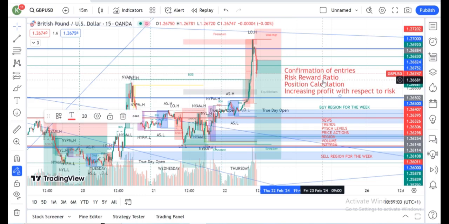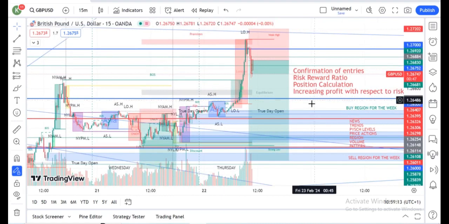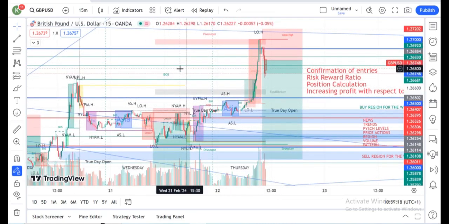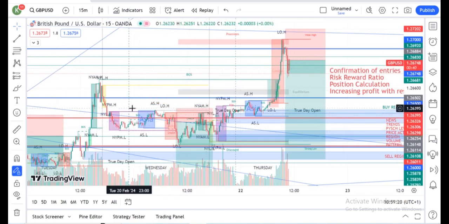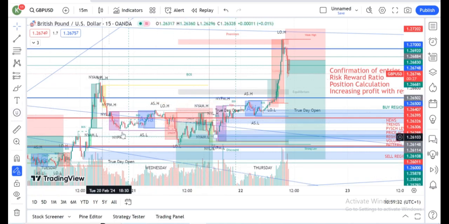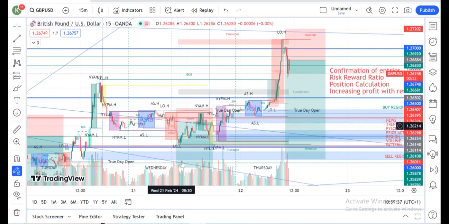Alright, okay, so how do you confirm your entry, which is the first? How do you confirm your entry? Now look at this entry that I took just a few minutes ago. It was quite a fast entry. Okay, so we took this entry yesterday. How did we confirm it? As smart money traders, after the change of character, where we pay attention to is a POI. The POI gives us the confirmation for entry. So this particular POI on this side was what confirmed this particular entry.